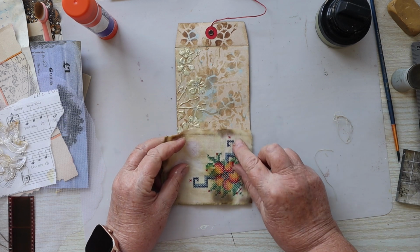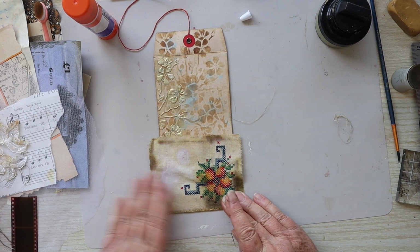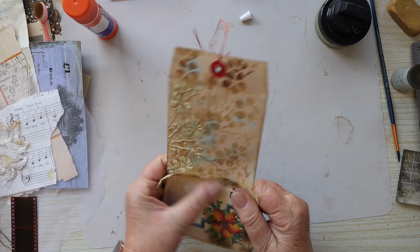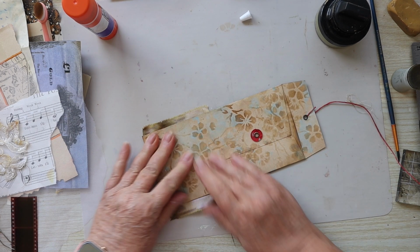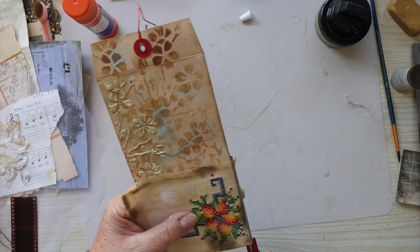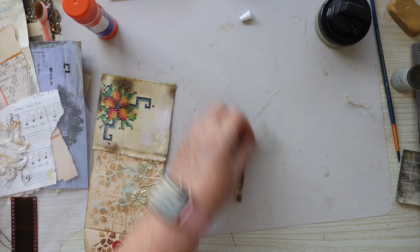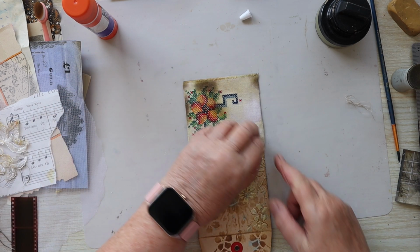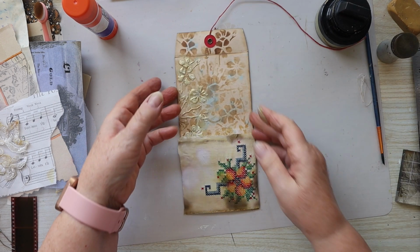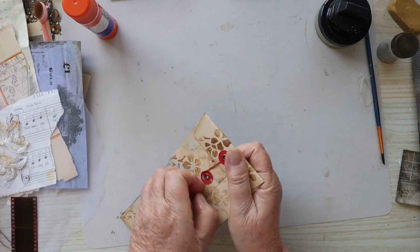This is dry now, it's been out in the sun, so I shall glue that on. I'm just going to keep that up from the bottom a little bit off the edge. I don't want it catching when this gets put in and out of the pocket itself. And I believe I'm just going to trim that off like that. Might need to apply a little bit more glue just here. Didn't quite take it up high enough. Okay, so that's done. That's all I'm doing to that. So that's going to be my pocket. I'm just going to leave the red on there.